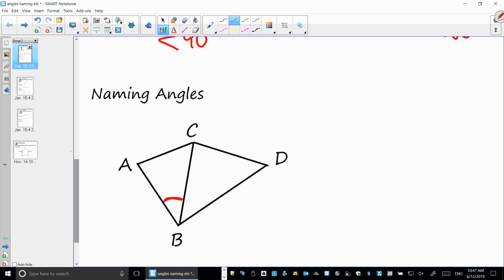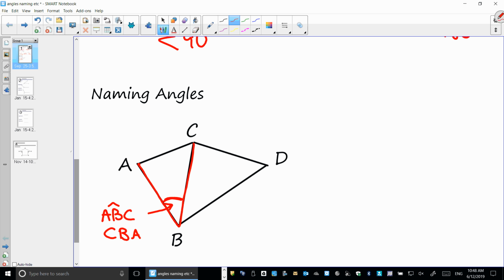What happens when we're labeling is that we would start with a point away from it. So we would call this red angle A, B, C. So this particular angle here would be angle A, B, C. Now, you may often see a hat above the B, because that's clarifying and making it clear that the angle you're measuring is where it has the B part. So that would be the angle ABC. You could also say CBA.